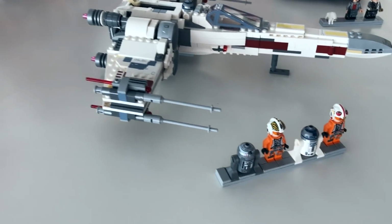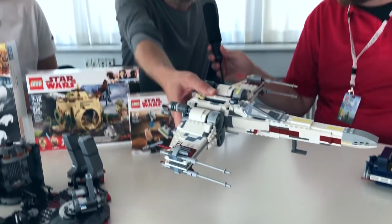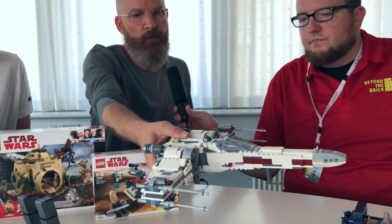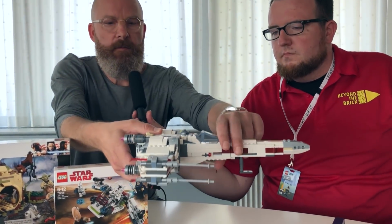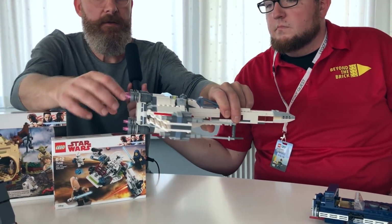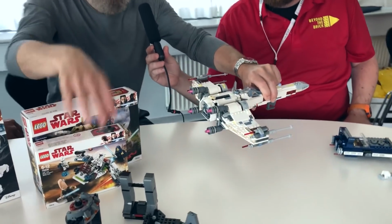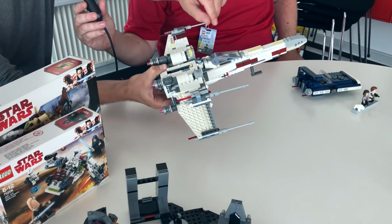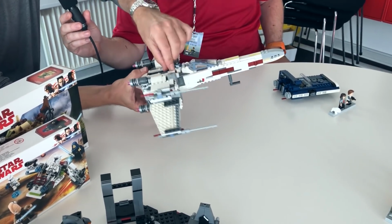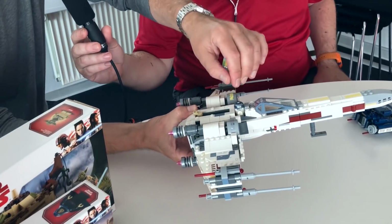Over here we have the X-Wing, and as we talked about before, when we are doing a model, we are always starting from scratch, and here we thought there was room for improvement. One of the things that has been changed is that previously it was a little bit tedious to put the wings in attack mode. Now we have this lever here. I just have to pull forward, and then I can pull it back. So it's really easy to put the wings in attack mode.